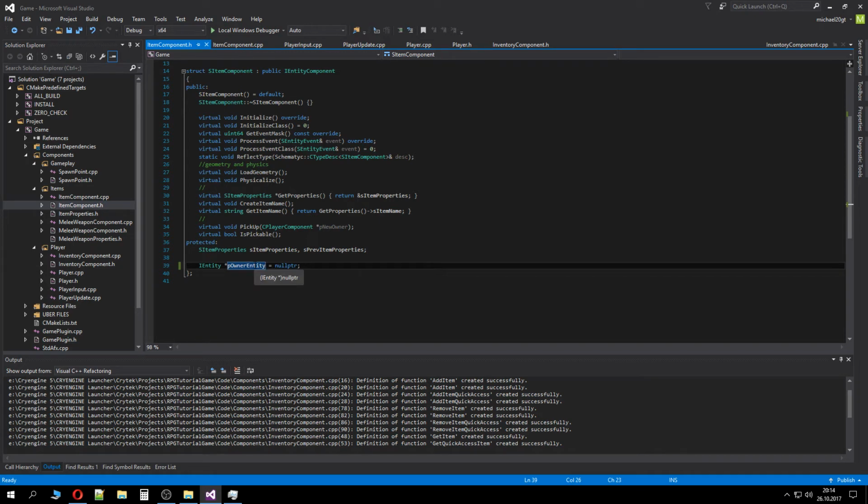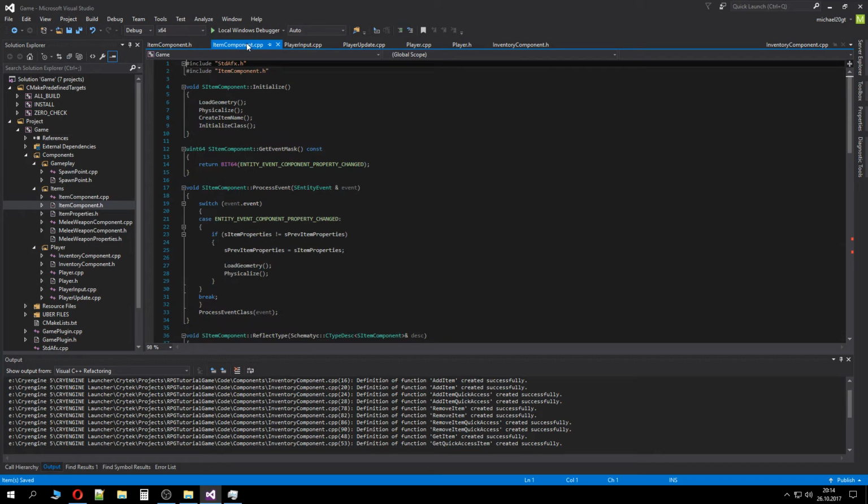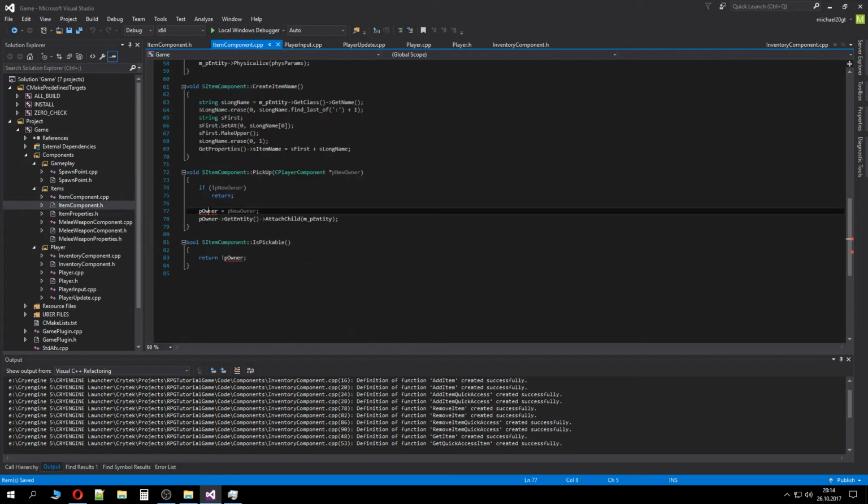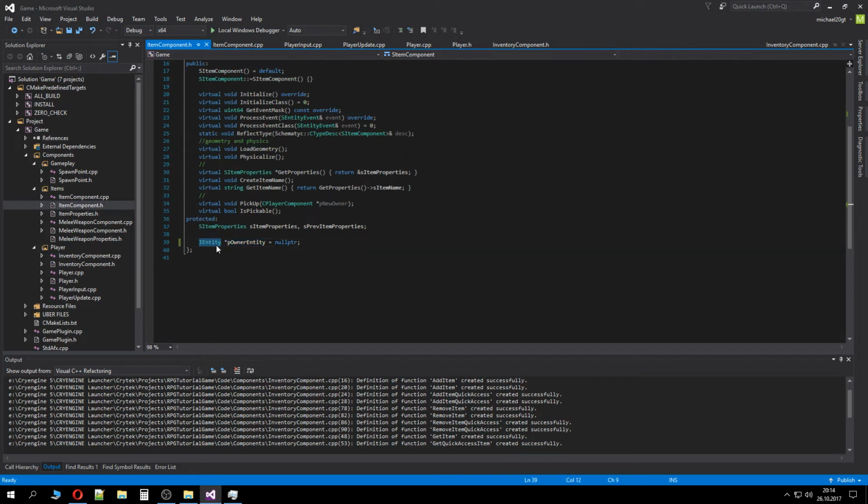It's also protected, so okay, that's fine. Item component. Here, we're gonna do entity pick up new owner.